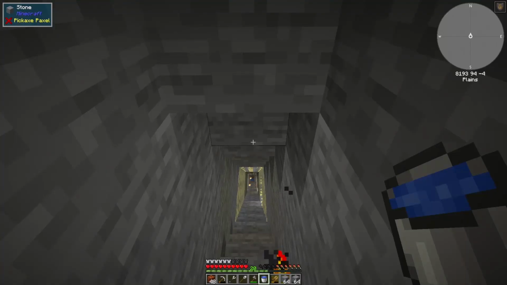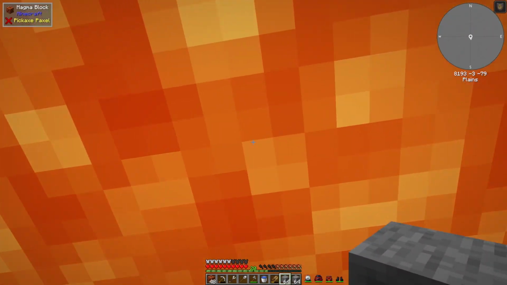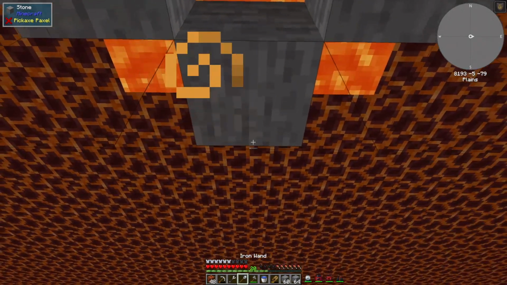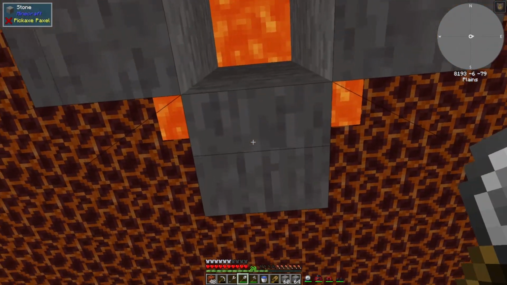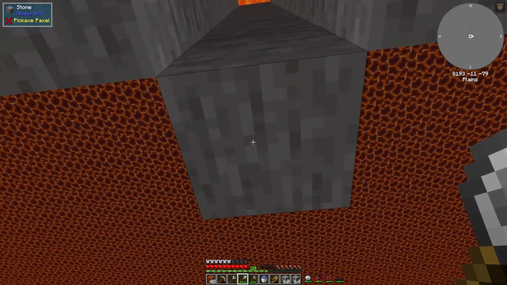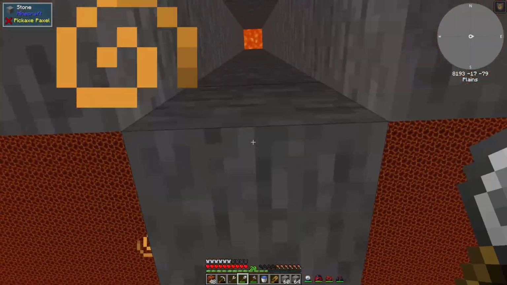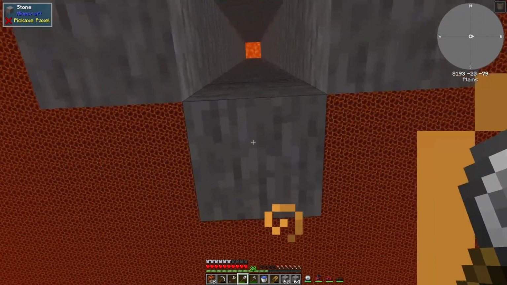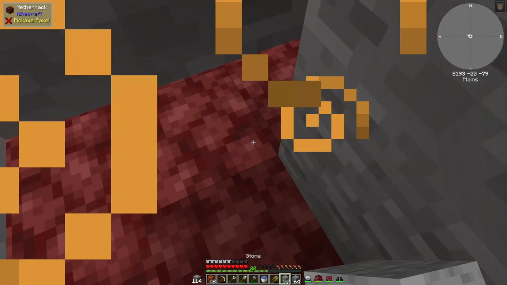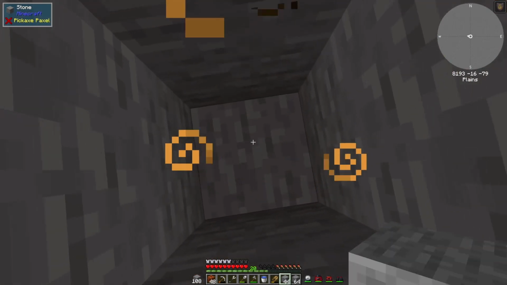I want to test this. Alright, here we go. Into the lava. Where's our hole? So if we take our wand... So we're just going to build this all the way down with our wand. I don't know how deep it is. Right there. And then we'll just fill up the center. I move really slow, I feel like.